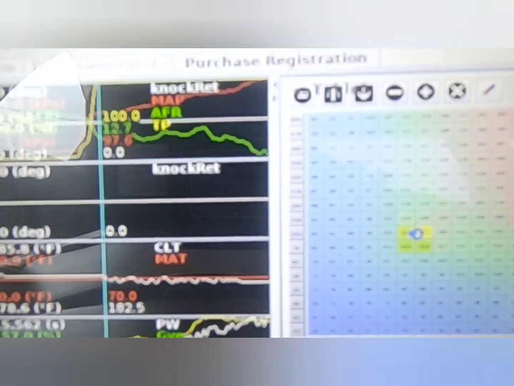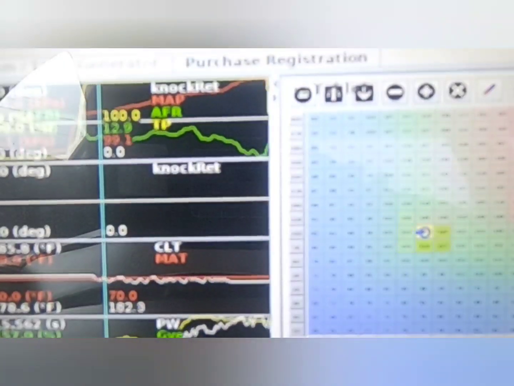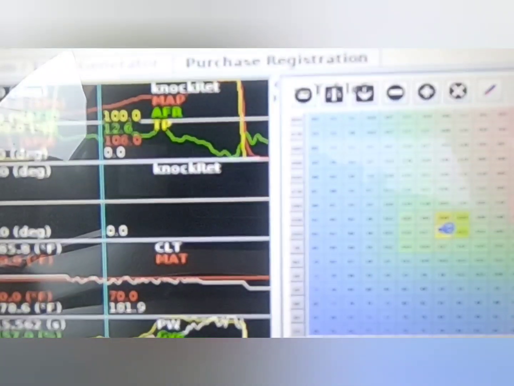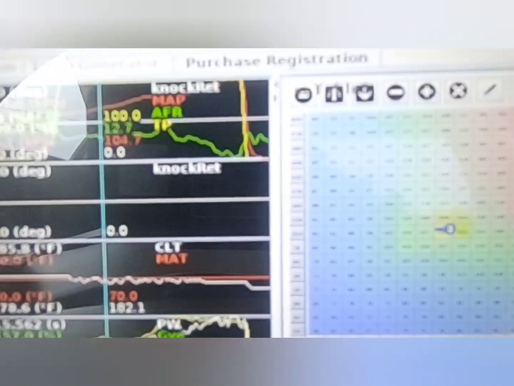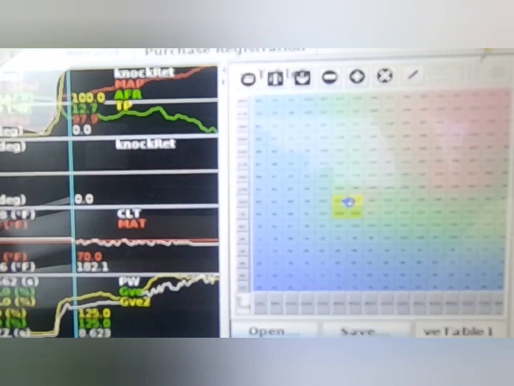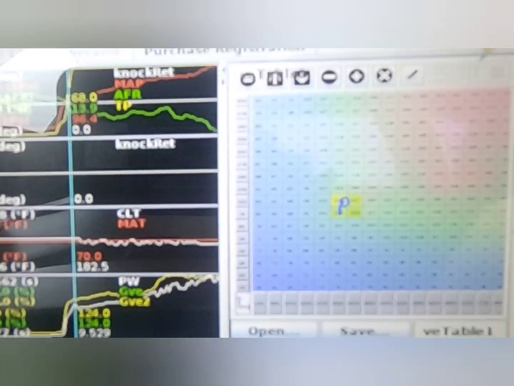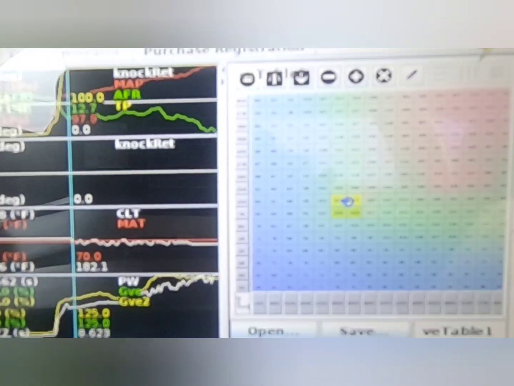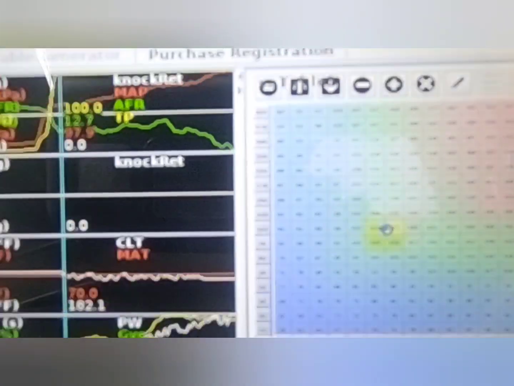Right away, as soon as I went to full throttle there, it went to 12.7, 12.9, 13.0. So as of right there, as soon as I mounted it, it's running a little rich because I'm only at 100 kPa, which is basically 0 pounds of boost. So right here, I'm gonna take a touch out. Basically, right here, as soon as it's full throttle, it's at 12.7.